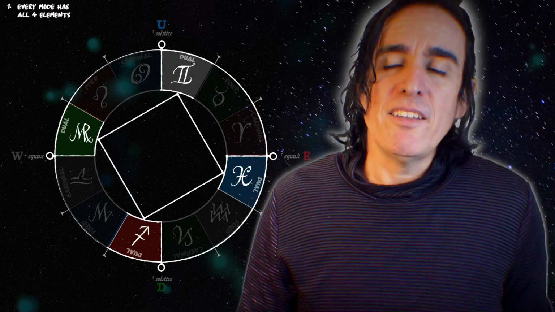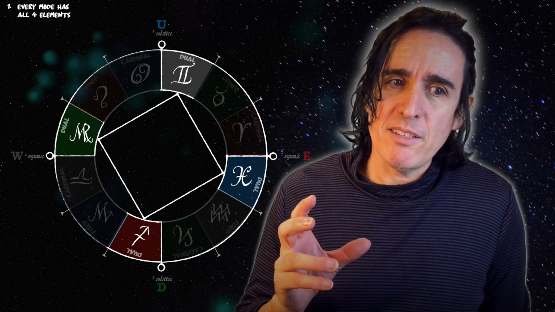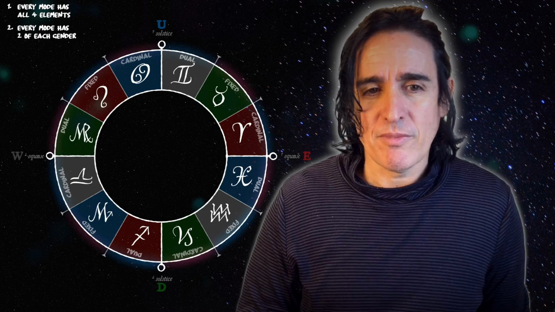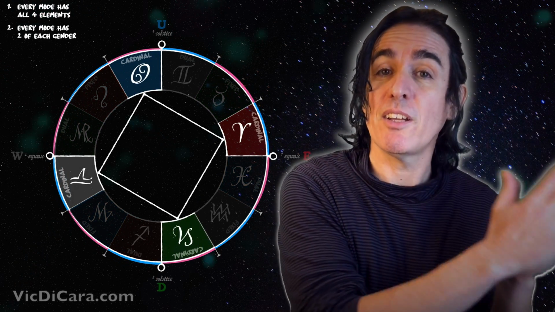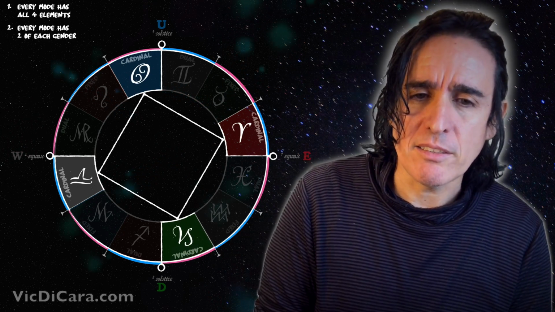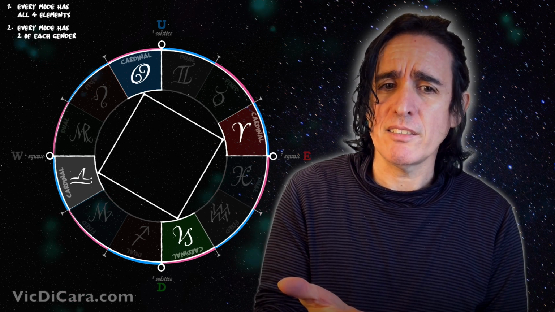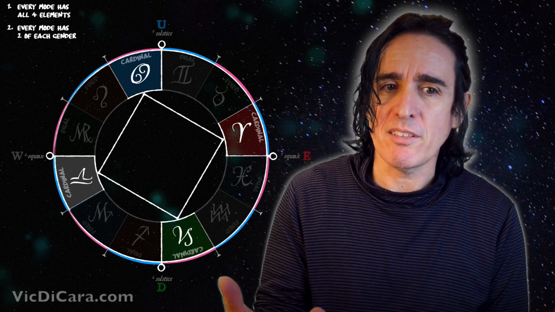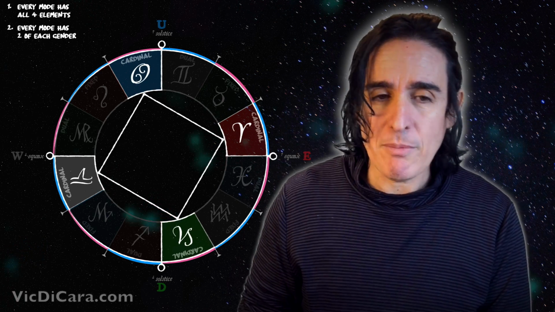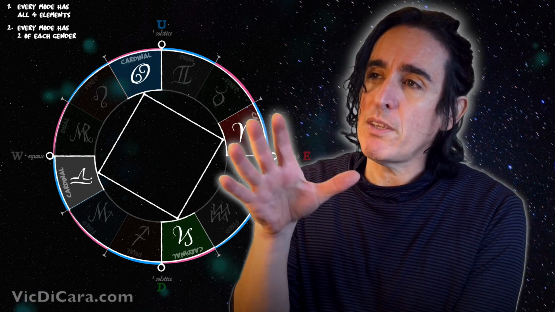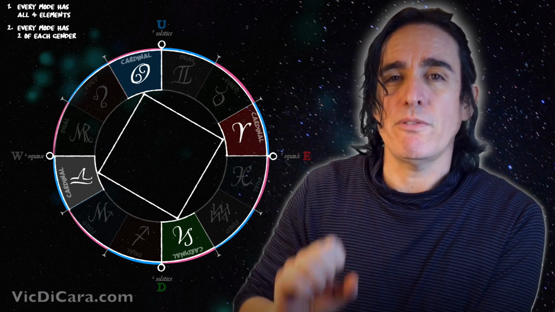Another interesting thing about the perfect balance of these squares is that every one of the modes has 2 of each gender, which goes a bit without saying if it has all 4 of the elements, because as we learned in the elements episode, element equals gender. But just to show you how nice this is, here are the cardinal signs. It has 2 male signs, Aries and Libra, and it has 2 female signs, Cancer and Capricorn. So there's going to be 2 kinds of each mode. There's going to be a male version of the mode and a female version of the mode.